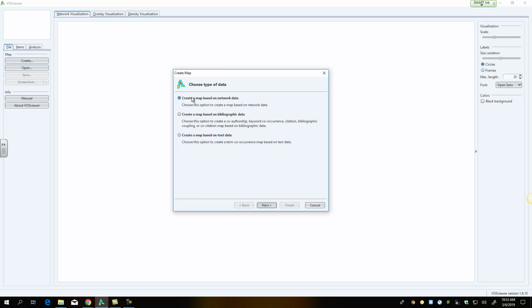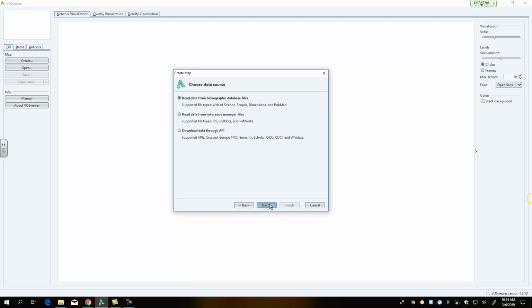So you create a map based on bibliographic data. Here it gives you options to use Web of Science, Scopus, and I guess Dimensions and PubMed as well. You can also upload data from a reference manager. If you have a bunch of stuff in RefWorks or any of the other reference software, you can export a file that will work for this as well. I tried doing that with mine, but I think I just didn't have enough publications to make it interesting. So I think you have to have a pretty good size.